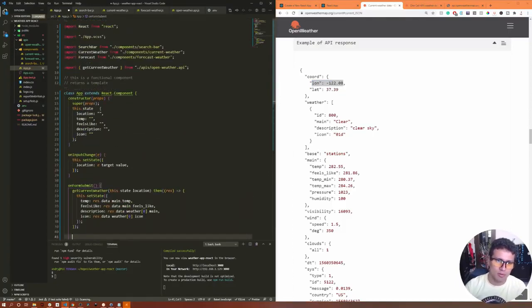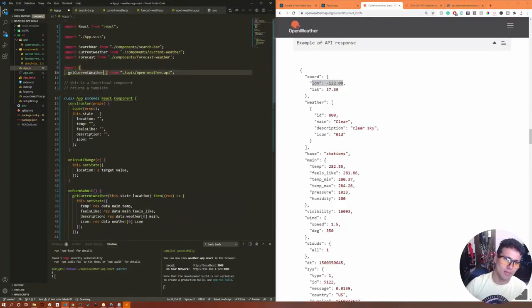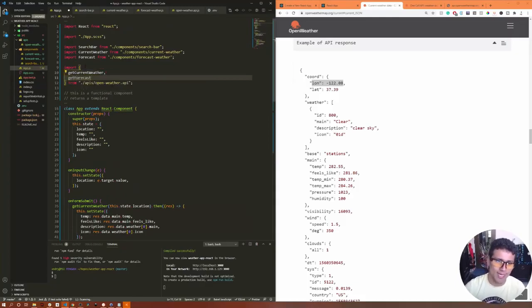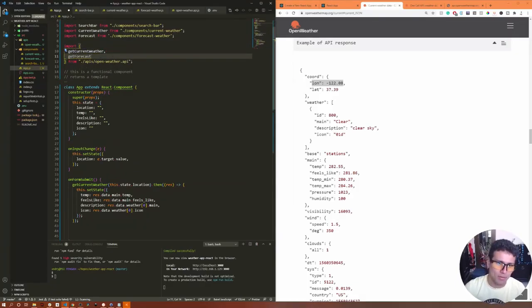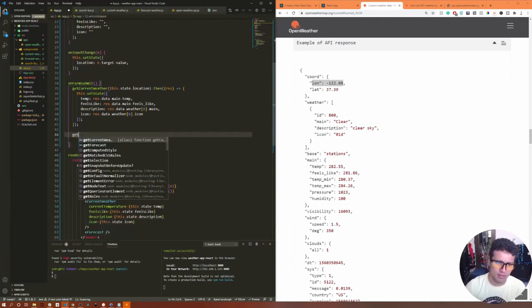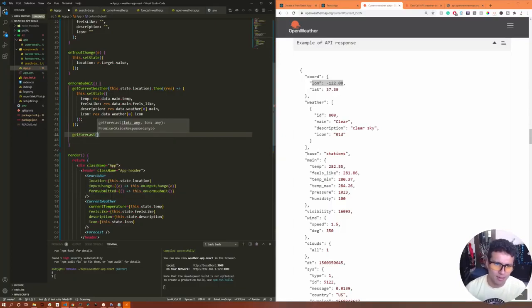So the first thing is we're gonna need to have access to our new method called getForecast from the OpenWeather API file. Then we're gonna make use of that getForecast, and we're gonna store the values in a variable.